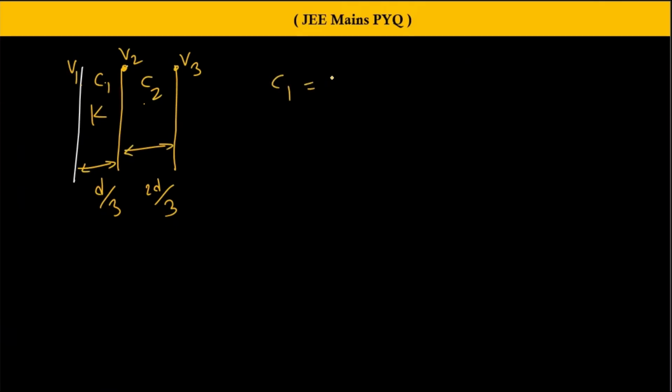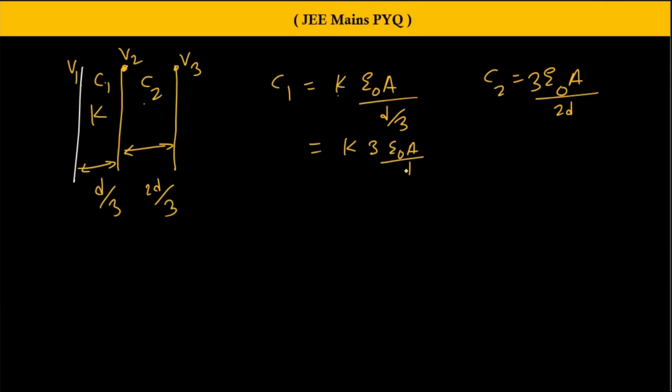Okay. C1 का वैल्यू आप क्या लिखोगे? K epsilon naught, K epsilon R, डन है. epsilon naught A divided by D by 3, डन है. And C2 is going to be how much? Epsilon naught here, A, and this is 2D by 3. So this is this thing. अब देखो आप C नॉट के टर्म में इसको क्या लिख सकते हो? K 3 epsilon naught A by D. Epsilon naught A by D is C. So this is nothing but 3 Kc. And C2 is equal to how much? 3 by 2 C. Sorry, Kc मैंने कुछ subscript जैसा लिख दिया है.